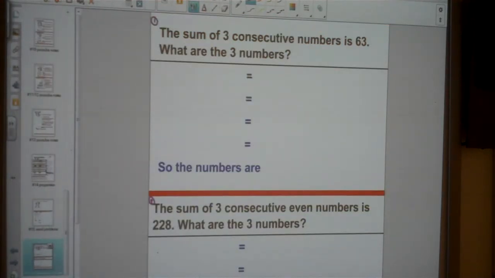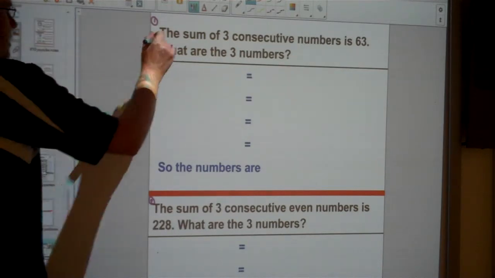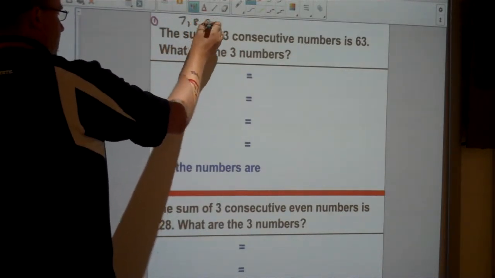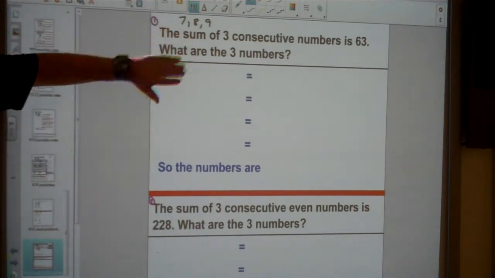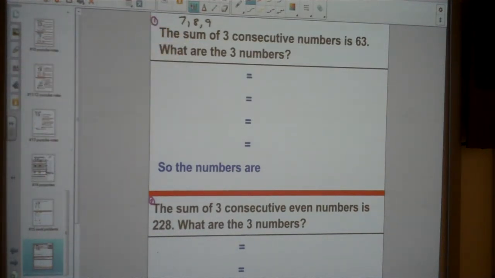Now importantly for our last one, we're going to look at consecutive numbers. Now consecutive numbers are things like 7, 8, 9. So in other words, each number is one more than the previous number. Now we're going to use that to help us with the fact that we're going to do sum of three consecutive numbers. So now I'm going to be adding them together.